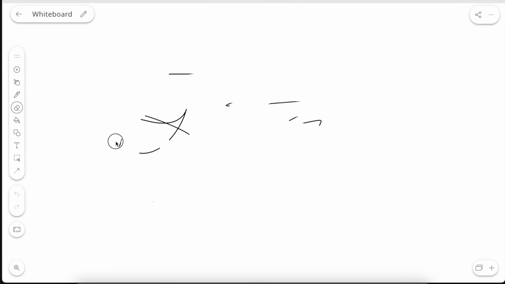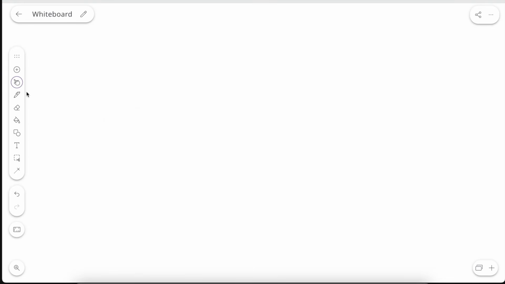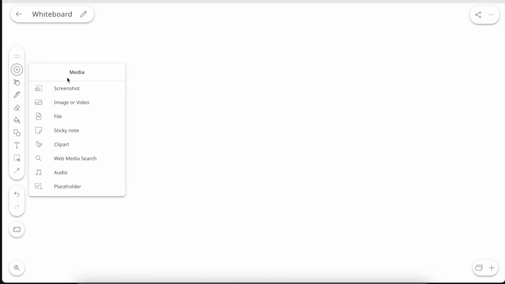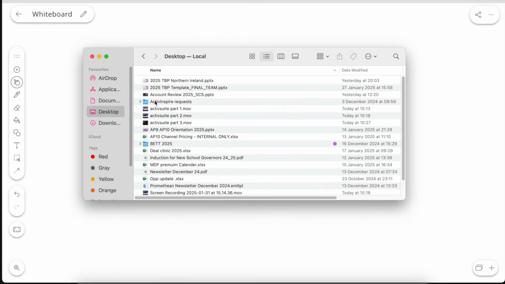So if I wanted to put an image into here, that's something we can look at. And of course, like I said, if you're on the hand tool and you tap and hold, go to clear all drawings, you can also remove it that way. We're going to add an image in just to showcase this eraser tool. We can add it in a number of ways. We can go to our plus tool and add images this way, and we will be doing that in a moment. But we can also just pull it directly from our computer.